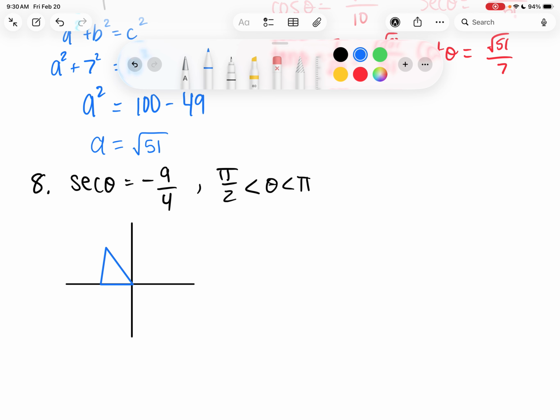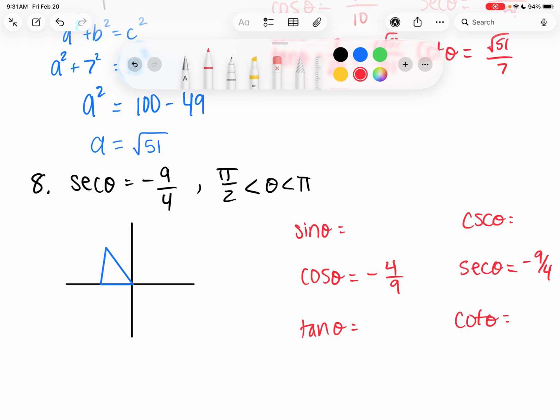Now, obviously this one they've given us secant instead of sine, cosine, or tangent. Not that we can't think about secant, but it might be beneficial on a problem like this to go ahead and set everything up. Secant of theta is negative 9 over 4, so what does that mean about cosine? Negative 4 over 9. Yep. Again, I have a feeling you're more inclined to put things in the right spot on the triangle if you use sine, cosine, or tangent.